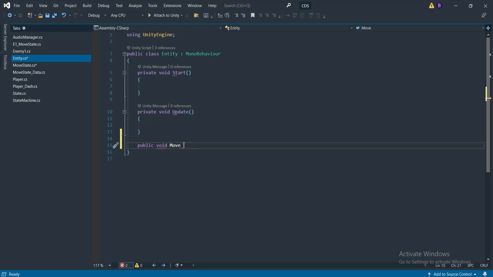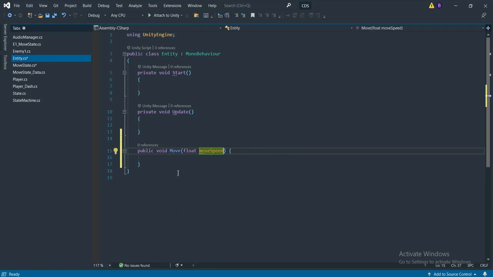Then add brackets and curly brackets, and this function is going to take a speed parameter, basically how much speed we want to move with. That will be a float type, and we can call it moveSpeed.